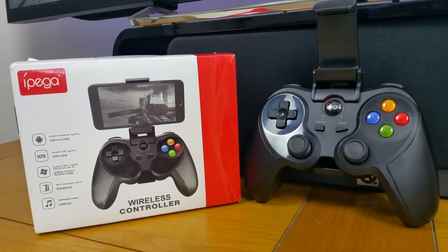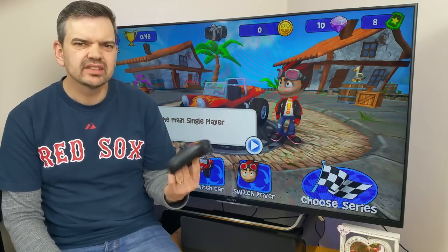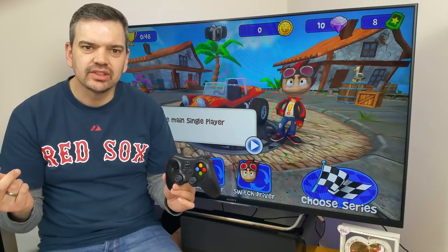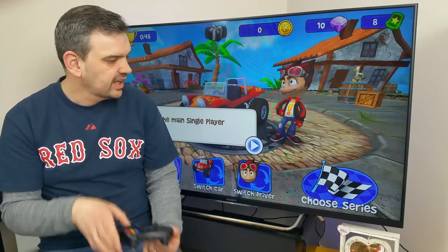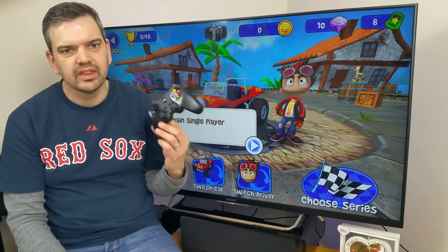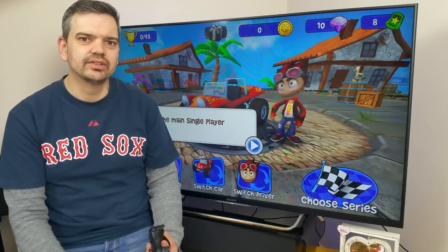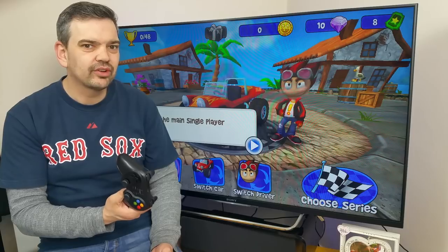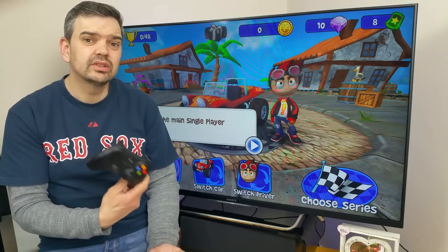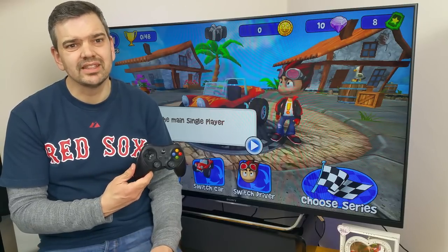In conclusion: for iOS it's rubbish, but then nothing works with iOS anyway. I was a little bit disappointed it didn't connect to the Amazon Fire HD device, but it connects with the Amazon Fire TV and with an Android box as well — that's a no-brainer. For £12, not bad. The official one is £40, so I won't be rushing out to buy that for a little bit of casual gaming. Stick with something like this and you can't go wrong. It just goes to prove you don't necessarily have to spend an awful lot of money to get what you want — which is peace from the kids.